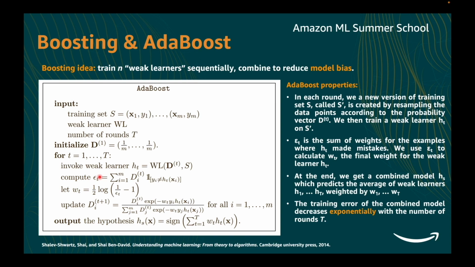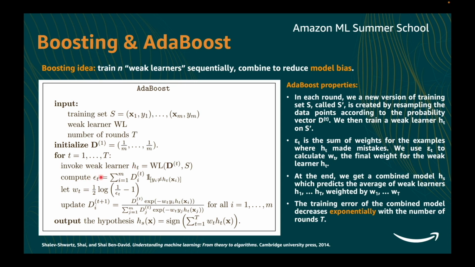So now I've got this cumulative error term, and if my predictor is perfect, then this error term will be 0. If my predictor is horrible, my error term will be 1, right? If my h of t, the model which is created, is completely incorrect, then my error term will be 1. But typically the idea is that your weak learning algorithm WL is going to create something which is not perfect, but it's not absolutely terrible also, right?